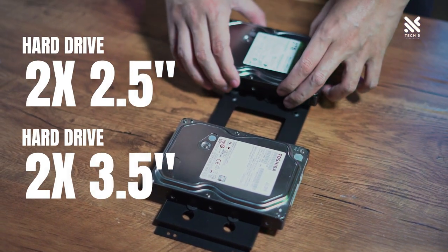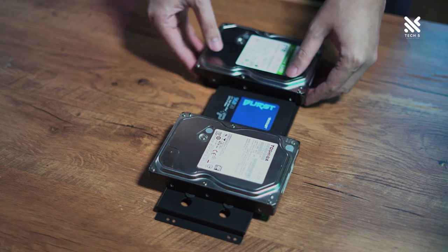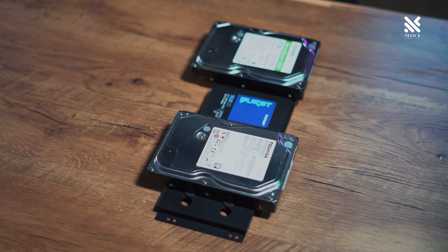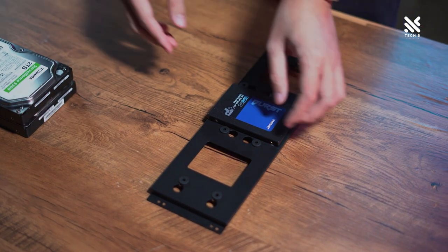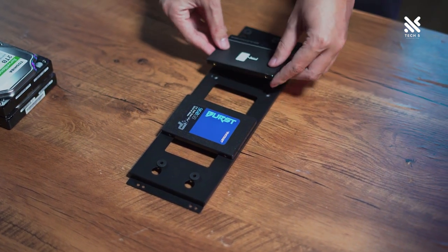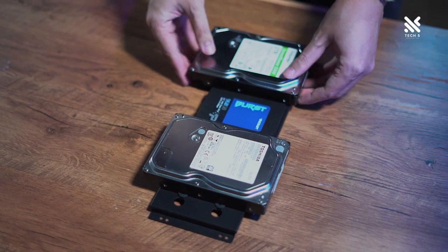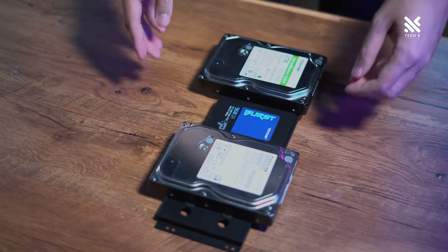By putting in different drives, the configuration and number of drives will also change. The drives are fitted into the cable management bar at the back of this casing, with the top and bottom of the bar able to fit two 3.5-inch drives and the middle location being open to SSDs or 2.5-inch drives. If you intend to use two 2.5-inch drives, you'll be using the space of the 3.5-inch drive instead — meaning you won't have space for hard drives. The maximum configuration is two hard disks along with one 2.5-inch SSD in the middle.